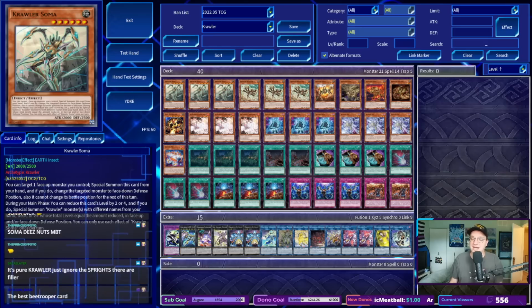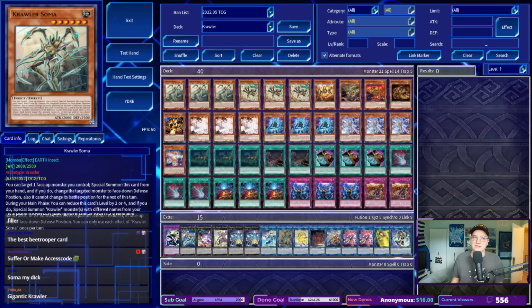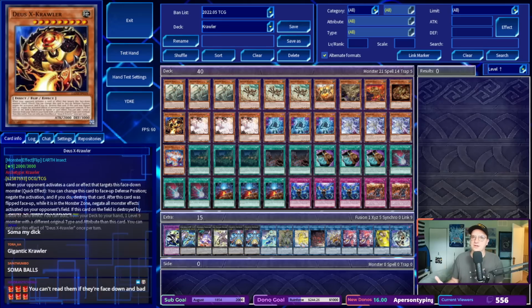If they're face-down, you can actually get value off of their very powerful effects. This card is extremely powerful, and as a result, it enables a control strategy that aims to make Deus Ex Krawler over the course of a long game. This card is a tool given specifically to Krawler that allows you to AoE negate anything your opponent is doing.